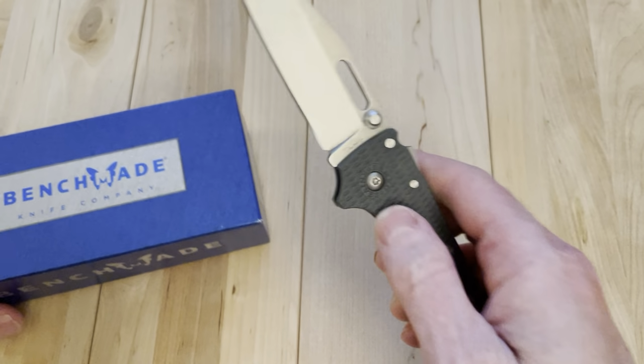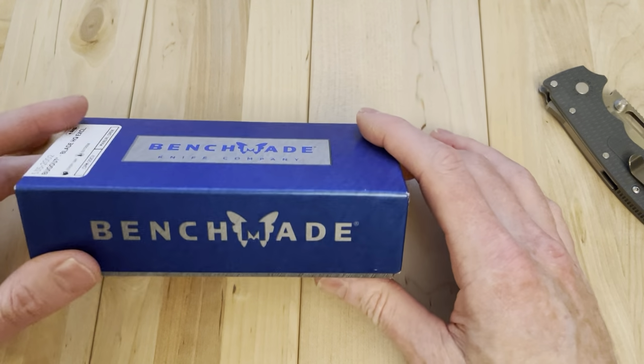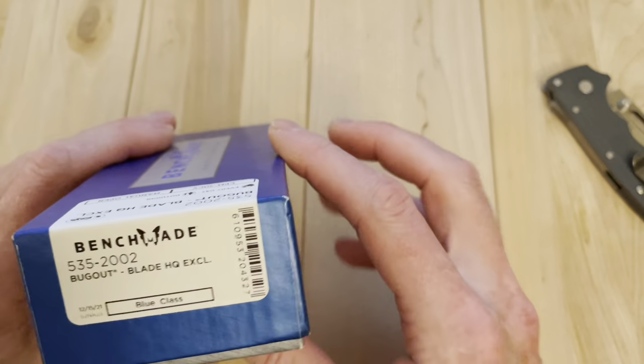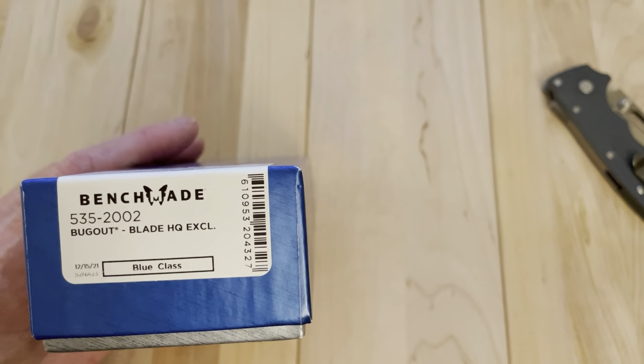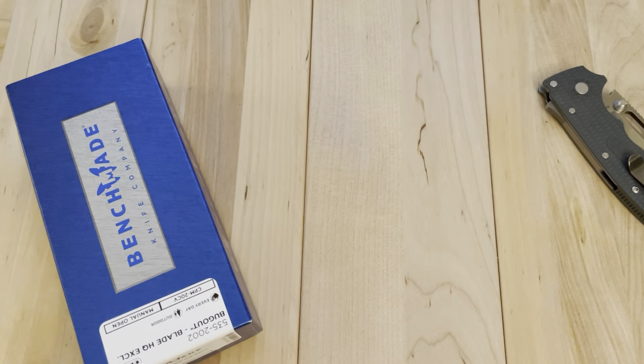No need for this guy today because this is already out of the box. However, it's not out of this box yet. This still is a new in-box knife. And I just realized, one of the things I've noticed on some other channels is that people express themselves a little bit with some of their unique knives, and I've been starting on a little bit of a path to vary some of what I have here for comparison.